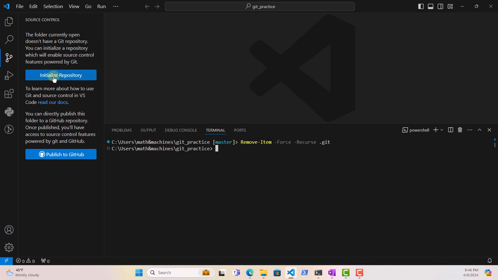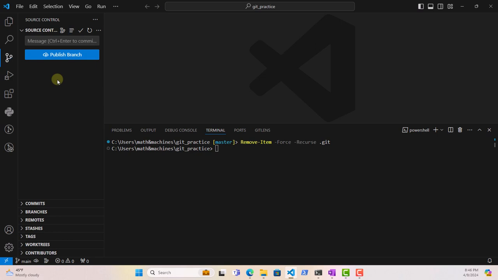Now under source control, it is also giving us the option to initialize the repository. So let us initialize it using VS Code this time. So the moment we select that, it will initialize this as a git repository. But one difference, as you can notice here as well as on the lower left corner, is that this time VS Code has initialized the git repository using main as the default initial branch instead of master when we did it using command line. Now, how do we select the default initial branch name, or how do we come up with the naming convention for our Git branches? Those aspects we'll discuss in detail when we get into Git branches and branching workflows.